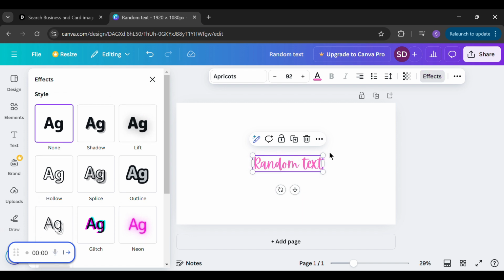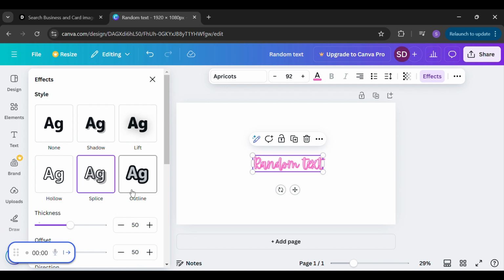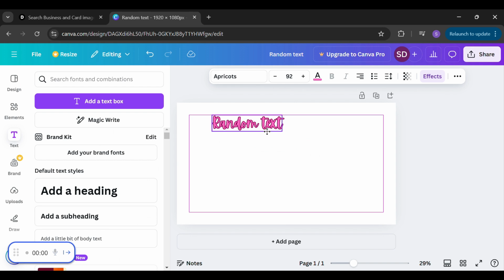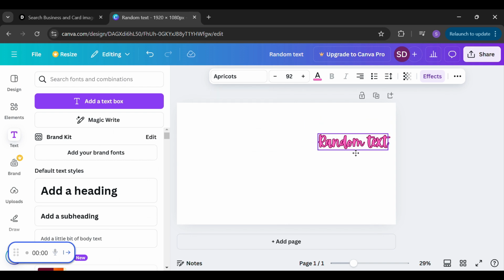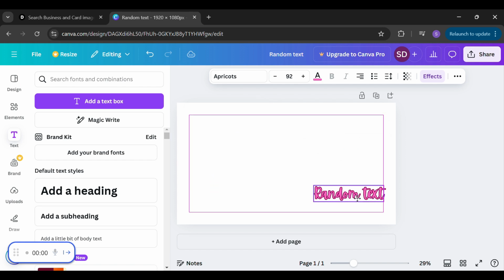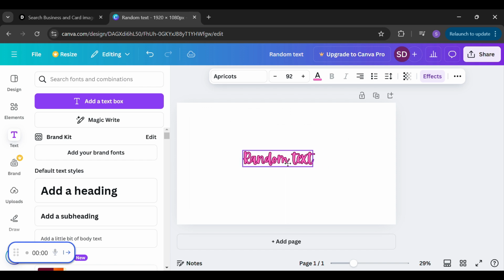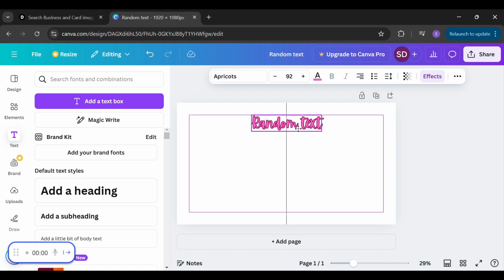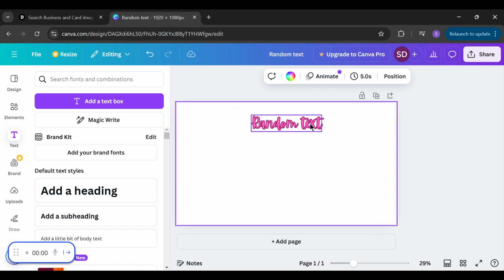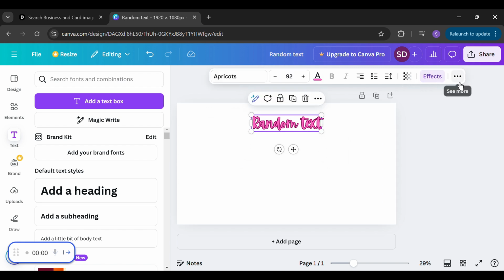Let's say for now we will just change it to this. Okay, cool. So wherever you want, you can just place it. It's down, right, left, middle, center. Okay, so what else?